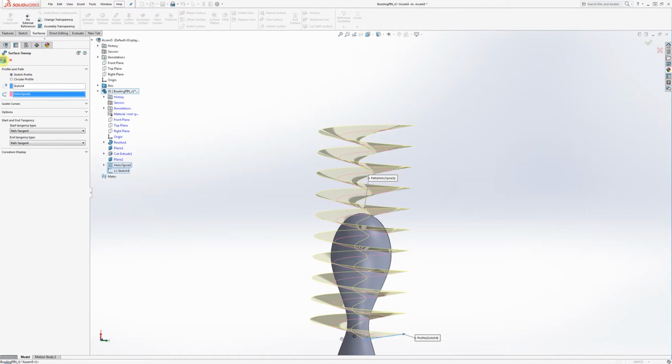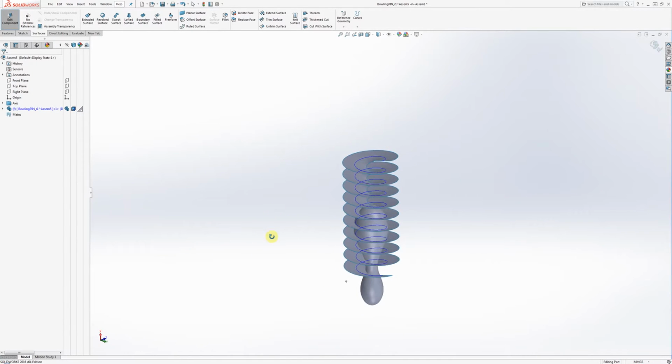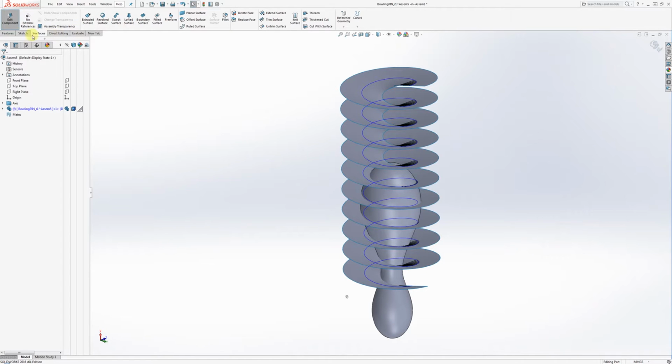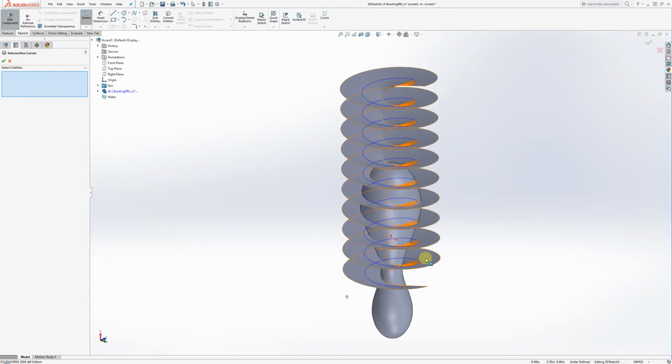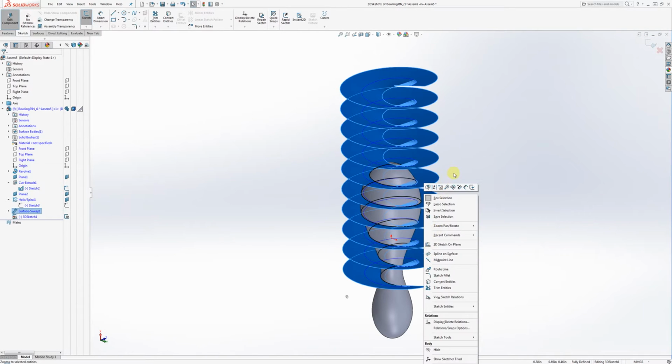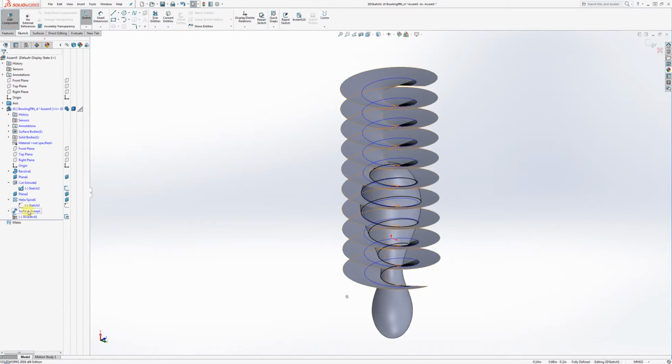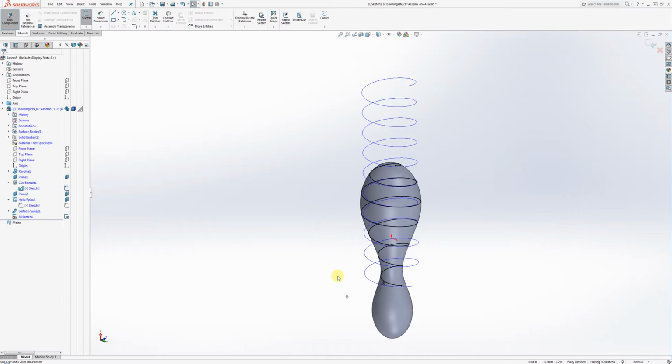It's looking pretty crazy, okay? But we're going to use that same tool we used before. It's intersection curve. It's hidden underneath convert entities. We're going to go convert entities, intersection curve, select that surface, select this surface, and go okay. Then hide this surface so that you can see what you're dealing with. Let's see, hide. There you go. And let's also hide the 3D curve.